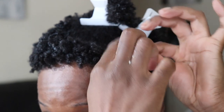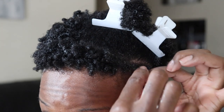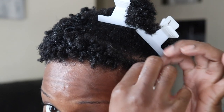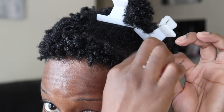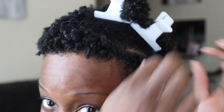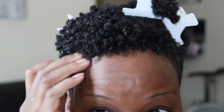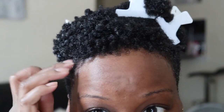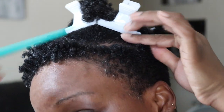My temple areas are very thin. It's hereditary. So I'm gentle with them areas. And when I'm finished styling my hair, I'll go in with my edge brush and brush my little natural baby hairs to camouflage the thin areas. That's how I've been styling my hair for years. If you've been watching my videos, you probably notice I don't really mention that I'm doing it, but I'm mentioning it now in case you guys deal with thinning edges. You know that that's how I camouflage mine, but we'll come back to that.